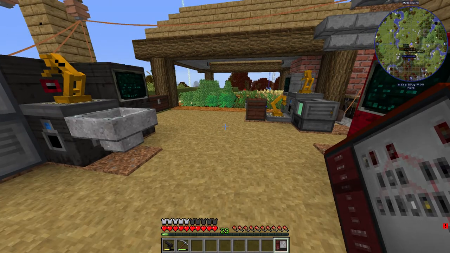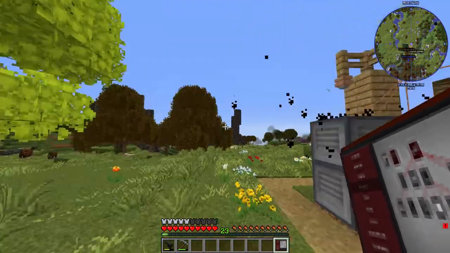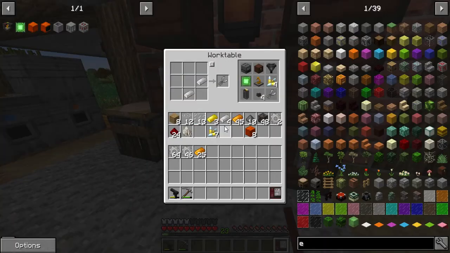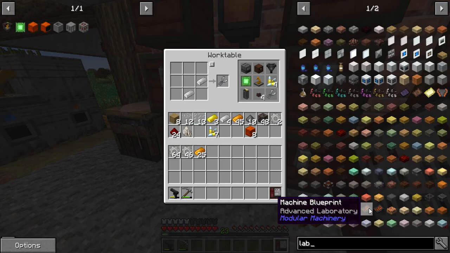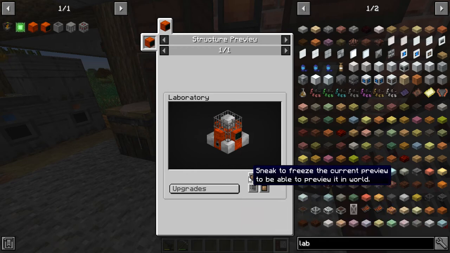Now we're going to have to make the laboratory, which I will sit down here somewhere, I think, and then we'll run the cables from there onwards, or next door here. Machine blueprint, modular machinery, laboratory is what we want. And there's a list of stuff that we need to make.